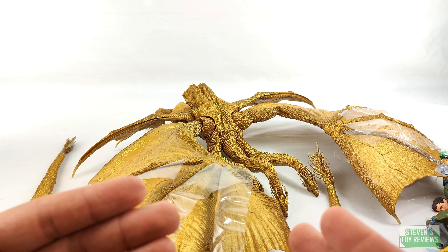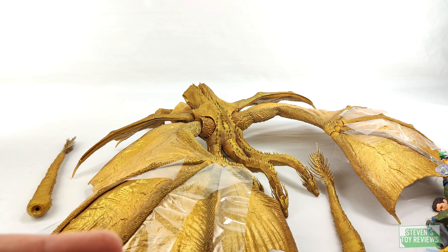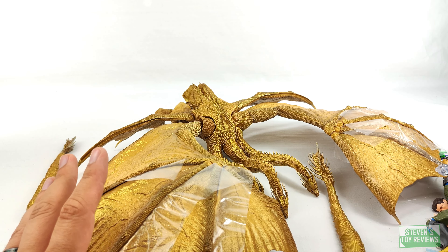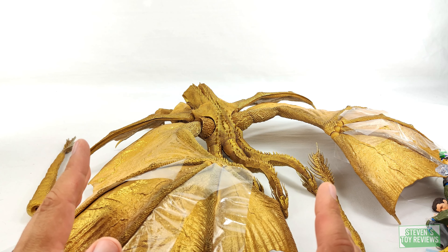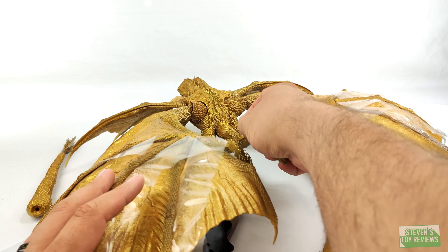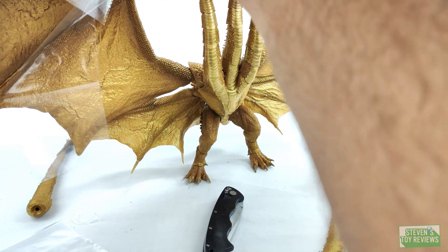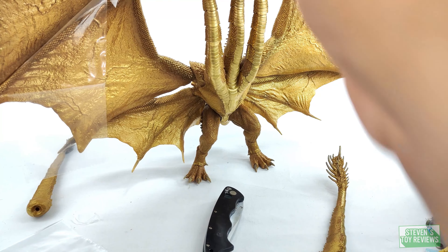As time goes on, even for Monster Arts — wink wink, nudge nudge — sometimes gold will change colors. And that's not a bootleg thing, it just happens with gold. Maybe we'll be seeing that here. So let's go ahead and pick Ghidorah up, and we do — as noted — have a ton of protective plastic to help with any paint issues.